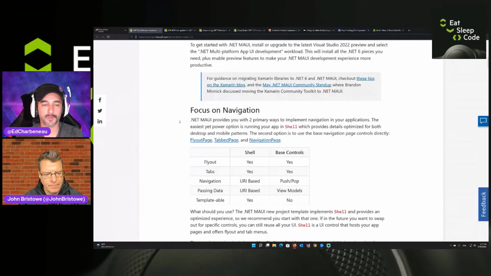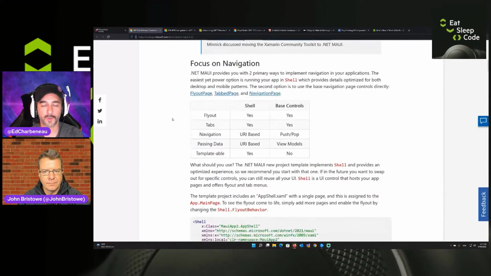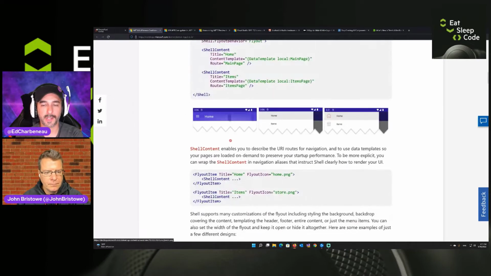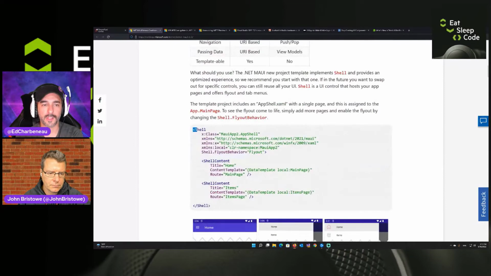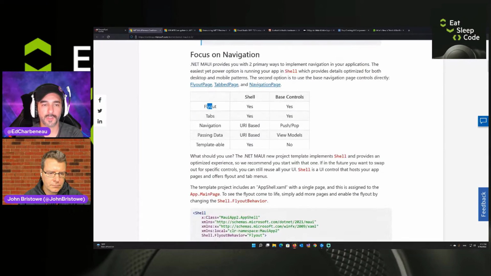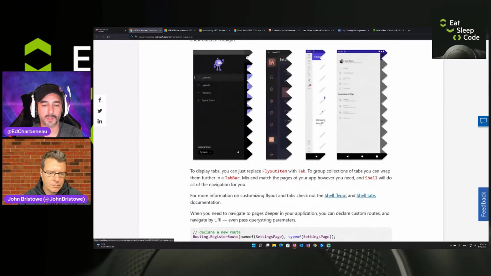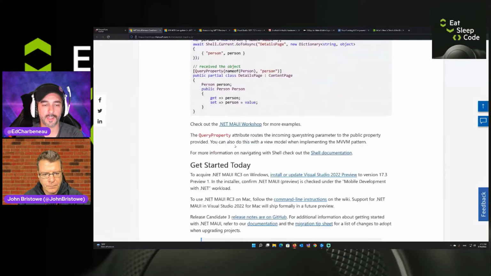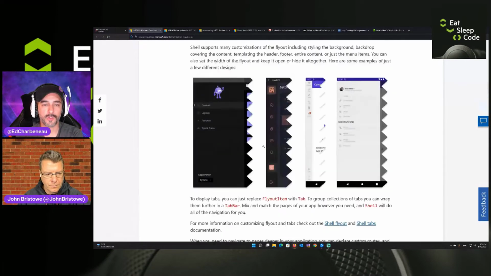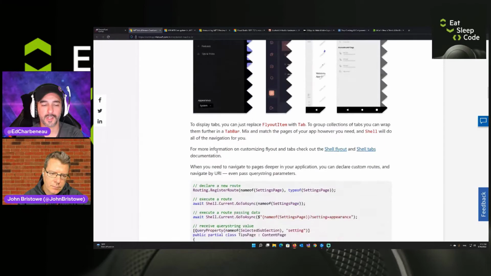They added a lot of nav features to this one, like these flyout nav panels and whatnot. They support these in multiple different ways, which is nice. You can do these as a shell, or there are flyout tabs navigation. There's a couple of ways to achieve the same thing, depending on how much you want to customize these different experiences. So you have your options here, which is great. I think this is just one of those final things they were probably working on that's getting out the door as the release candidates ship.